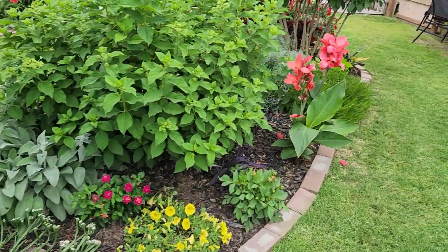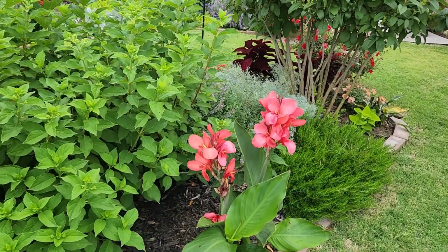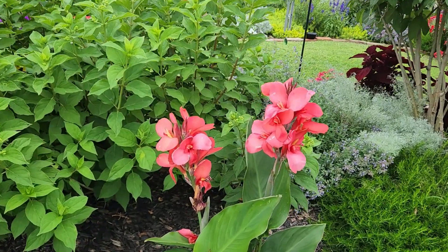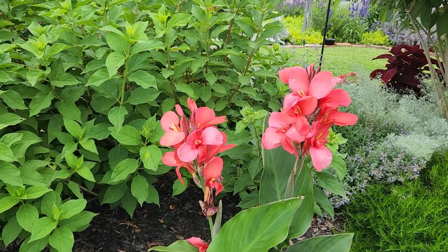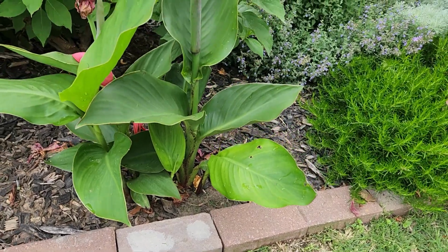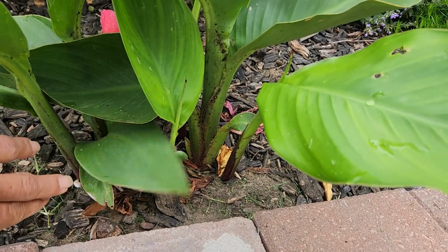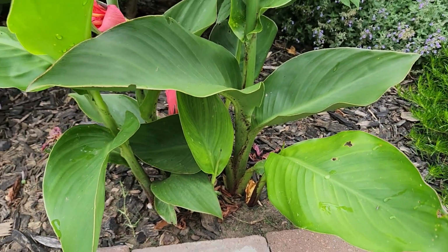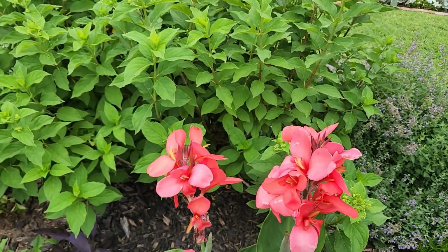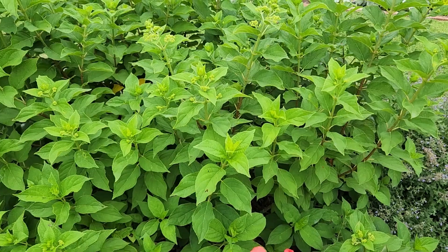The canna lilies, and these are all volunteers, come back from last year. That's just a beautiful coral color. Really large blooms on there. And then there's some more volunteers coming up here. Trying to get down here where you can see. Generally, they fill in pretty good. I wish I had some yellow ones, though. They've been really hard to find the past few years, and I've not come across any this year. So they're just too expensive to buy online.